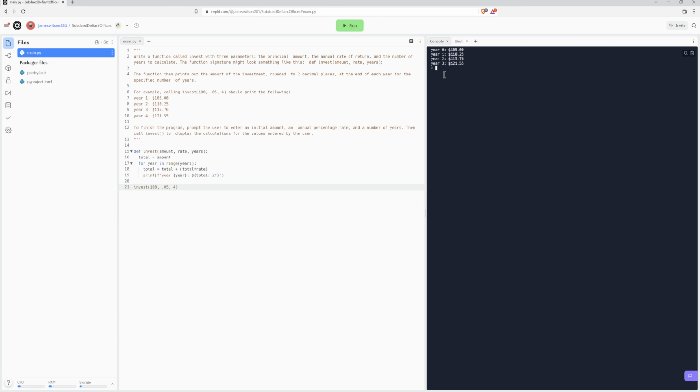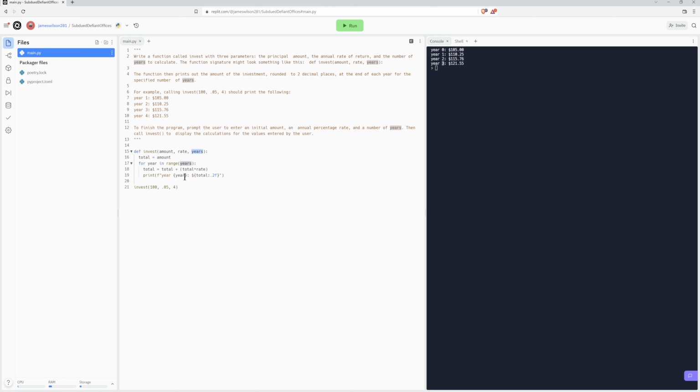You see we got our output. Now notice that these say 0, 1, 2, and 3. So in this case, the range starts at 0 and goes up to, but not including, this number here. So this essentially says how many times it's going to loop.